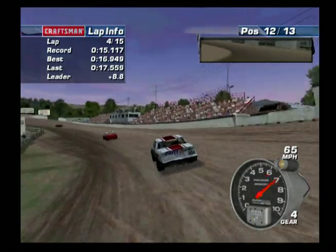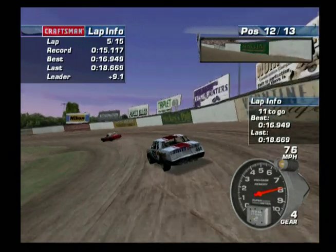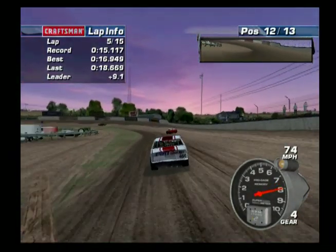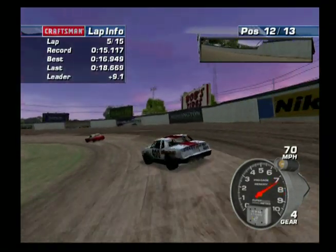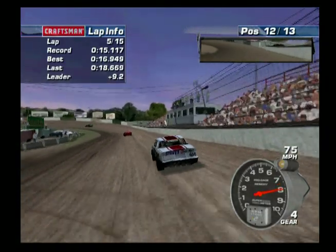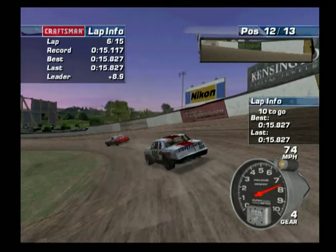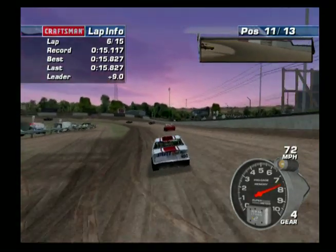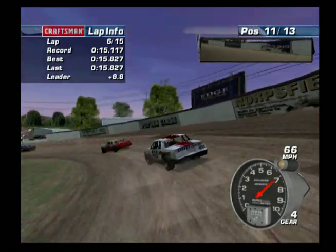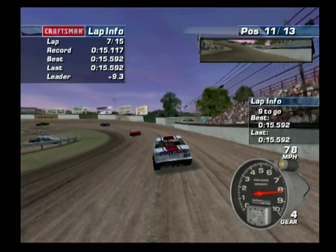Well, this is going to be an awful finish. Ugh, it's not going to be good for our championship hopes. Not that we had a big shot at the championship. Wow, this is actually a long race. Felt like the race should be half over by now. Was that the dude I almost flipped? I don't think it is. He just was going really slow for some reason. That was a great lap.